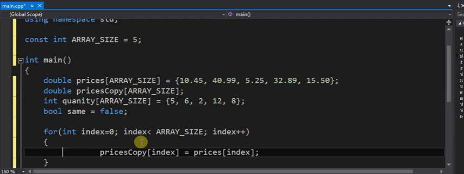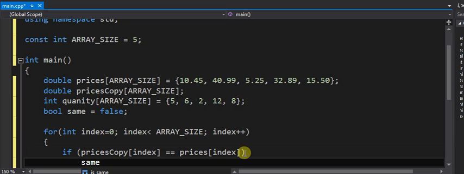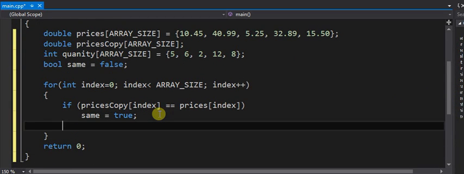Basically, if price copy is equivalent to the other one, you're just going to set your Boolean flag same equal to true. Alright, and that will keep track that those two items are the same. Right? It's not necessarily telling you that they're completely the same.